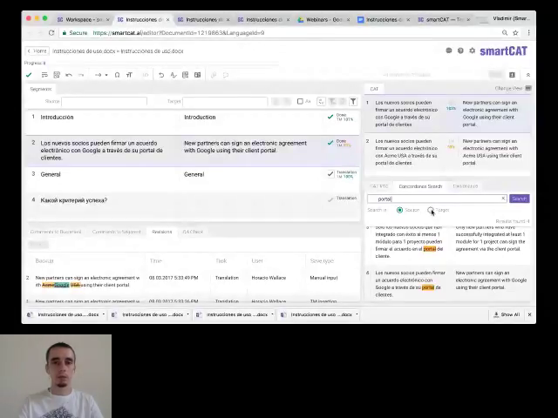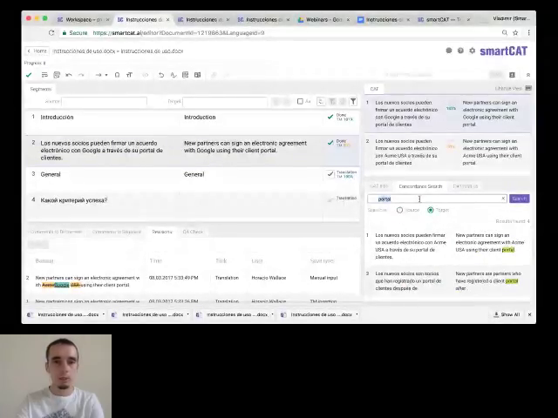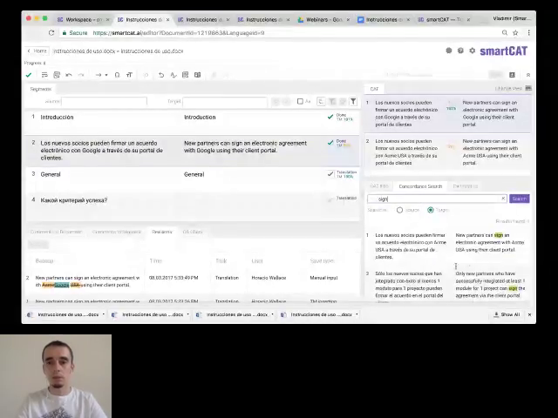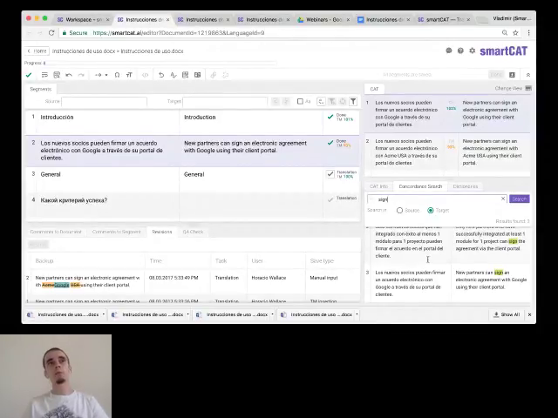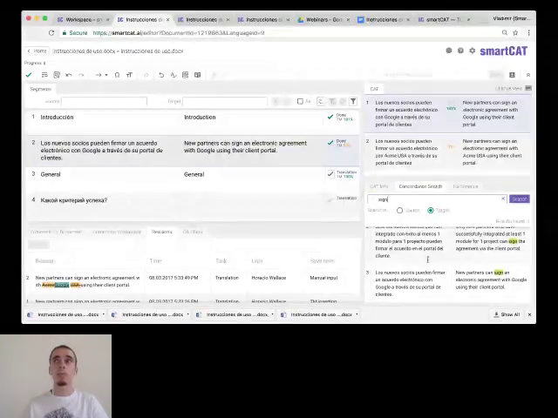You can also make it work the other way around, so you can type, in this case, an English word and see whether you had translation memory matches with this word. That's how concordance search works. It is useful if you want to manage terminology. So you receive a new project from a client, they give you some translation memory to use, and you do not have a glossary in place. We will talk about glossaries just a few minutes later, but sometimes you don't have them, then you can use concordance search like this.